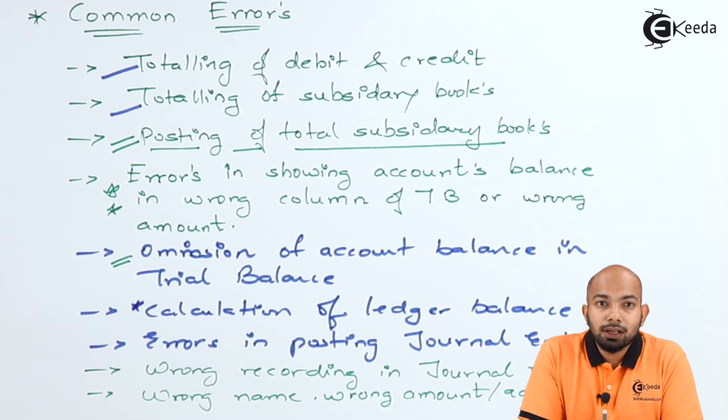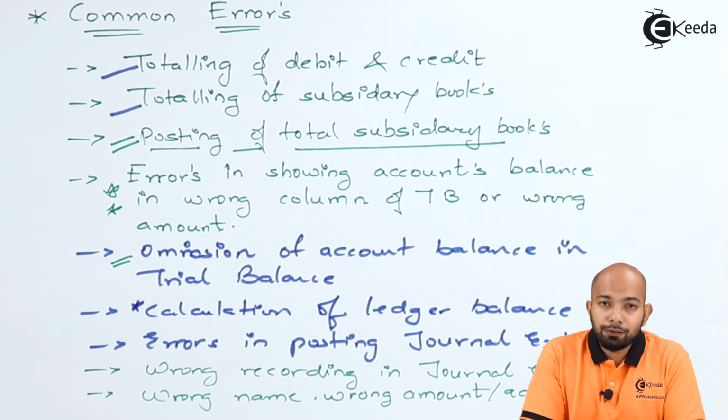Calculation of ledger balances. When we talk about the total balance that is supposed to be carried forward or brought down, if there is an error while calculating the total ledger balance, with wrong totaling or a wrong amount being calculated, then there will be an error when the ledger balances are posted to the trial balance. When it comes to preparation of the trial balance, you need to understand that it has to be error free, and to make sure that happens, the ledger balances should be correctly calculated.